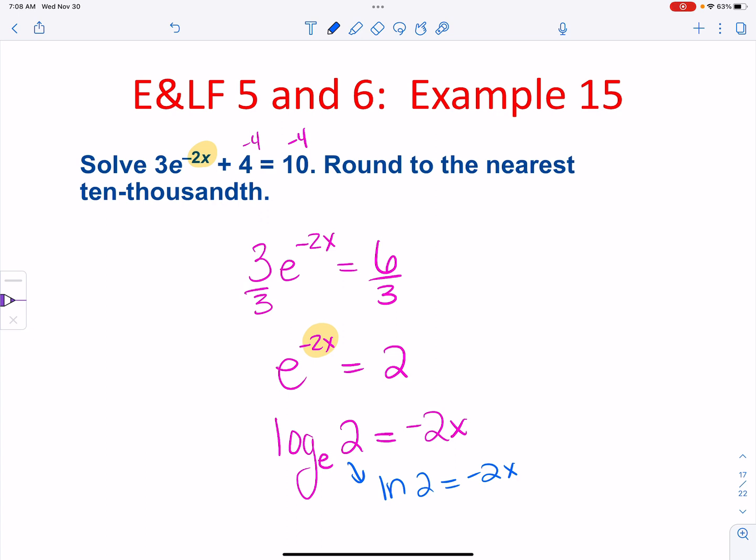So that would be, you use the e and the pi button. That's where you're going to find that. Or you're going to do the ln of 2. Either way. And then once you get that answer, aren't you going to divide it by a negative 2? So my answer, round it 4 places because it is an exponent, is a negative 0.3466. If you do not get that as an answer, please ask the people around you or ask the sub if they can go over why you're not getting that as an answer.